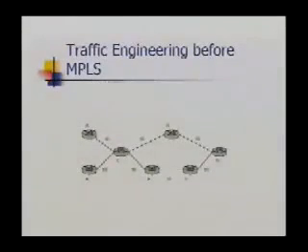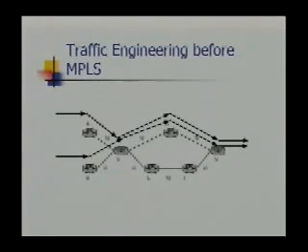So, diving right into it, traffic engineering prior to MPLS. If you've got an IGP of some form, let's say it's ISIS where the default metric is 10 in all cases, this is commonly known as the fish problem. If you get a little bit creative, this will look like a fish to you. And if we throw some traffic over it, we'll find that all of our traffic coming in on A or B, headed out G, wants to go through C and D, and never through C, E, and F.